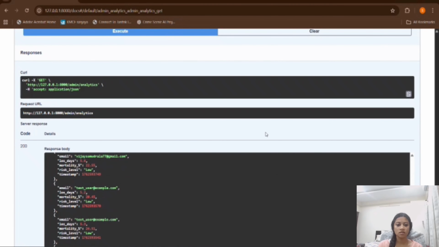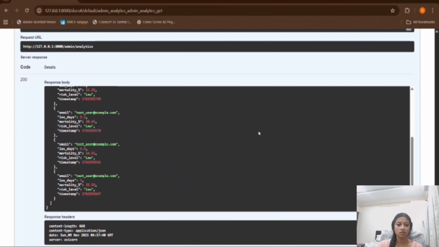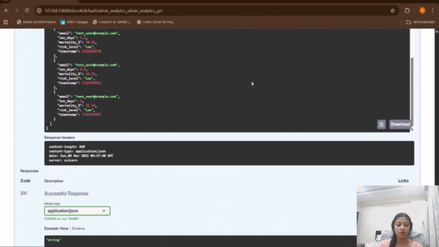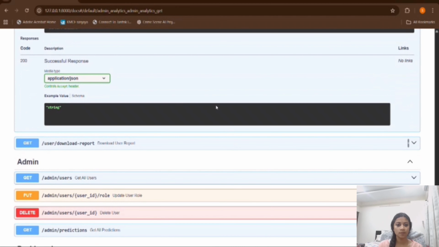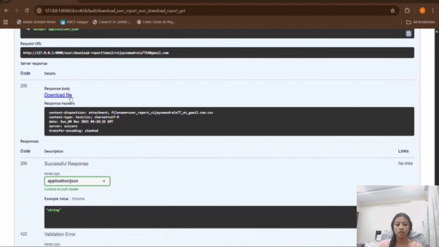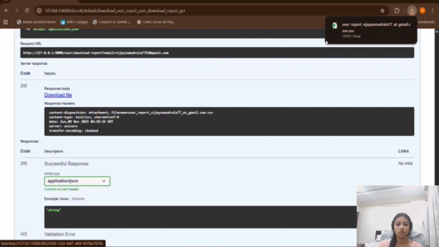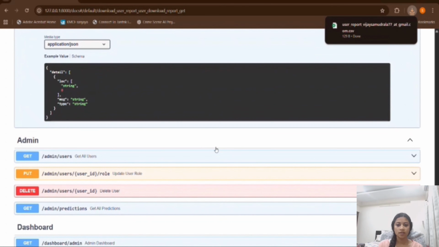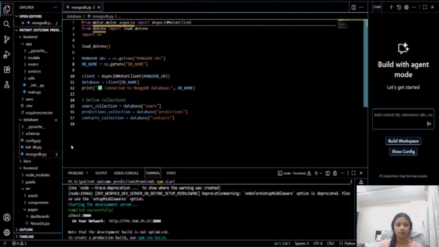And then this is about the analysis page, where it contains the overall probability of IHM and LOS. And then this is the backend for downloading the report, which contains all the users' details.